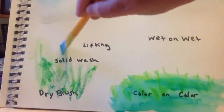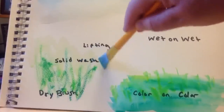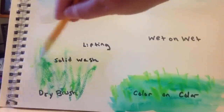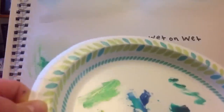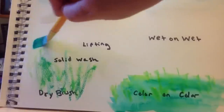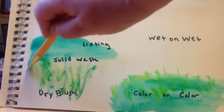The next one we're doing is called a solid wash. What we're doing is putting water on the paper just in the area we want a solid wash. So I'm putting water to sort of control where the paint goes. Water acts as a barrier. If you put it in a certain area and not in another area, the paint will only go to the edge of the water. This is particularly true if you're laying your paper flat, but it's also true to a certain extent even if you're holding your paper up, as I am now.